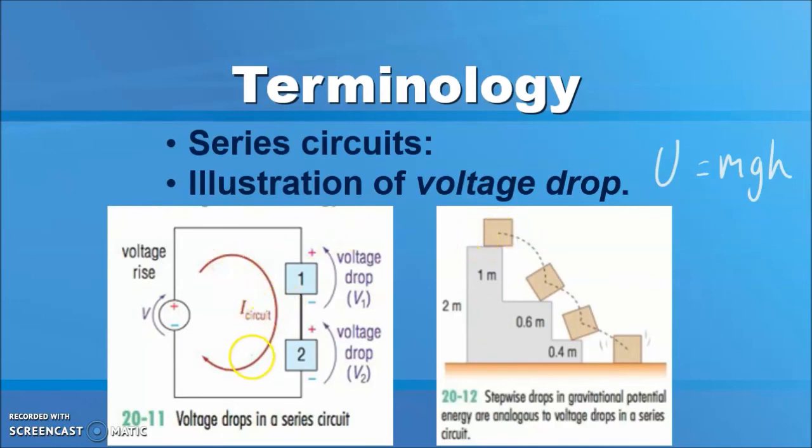Similar concept with voltage. It has an amount of voltage, and then it moves and it drops, then drops even lower, and then it gets it all back when it goes back to the voltage rise spot. Okay, so this is how voltage is illustrated when we are in series.